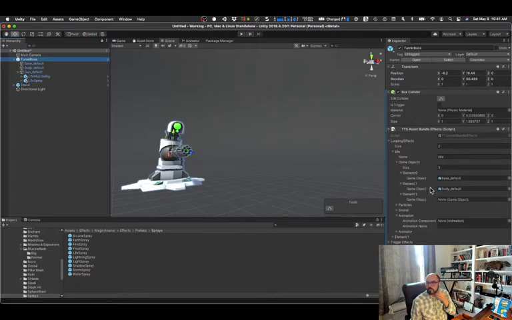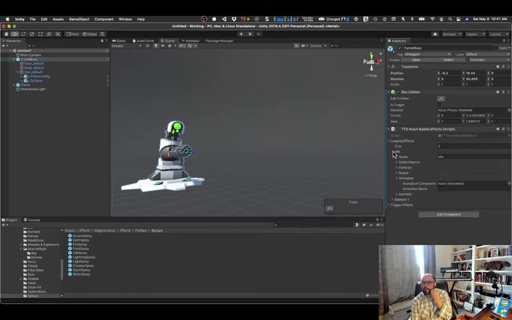Oops. Base, body, gun. Now, the dilemma, and we'll find out when I export this and bring it into Tabletop, is that by putting the muzzle flash and the spray in the gun, it might incorporate that in this idle state accidentally. If that's the case, then I would take these two things out of the gun object. I don't think it will, but we'll find out. So the first thing is the idle state. It has three components in it, individually everything that was in the turret boss game object.